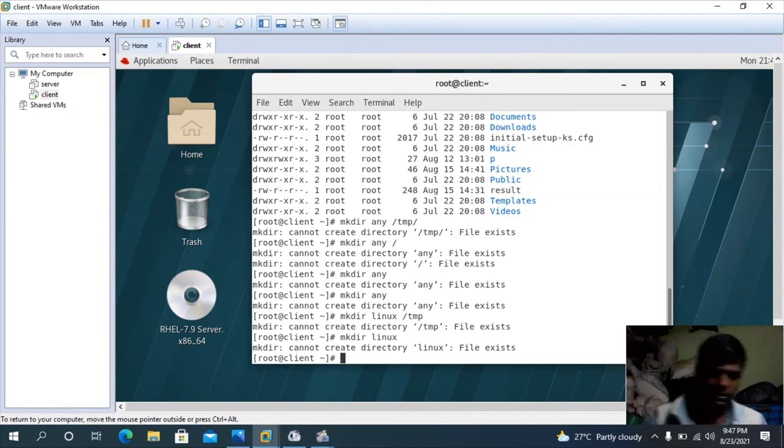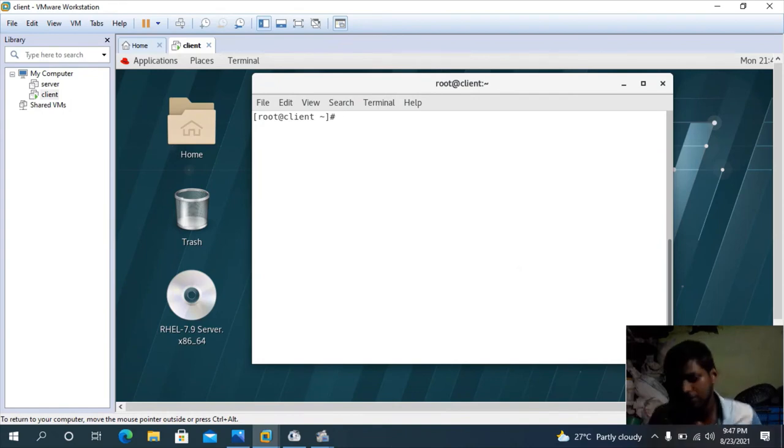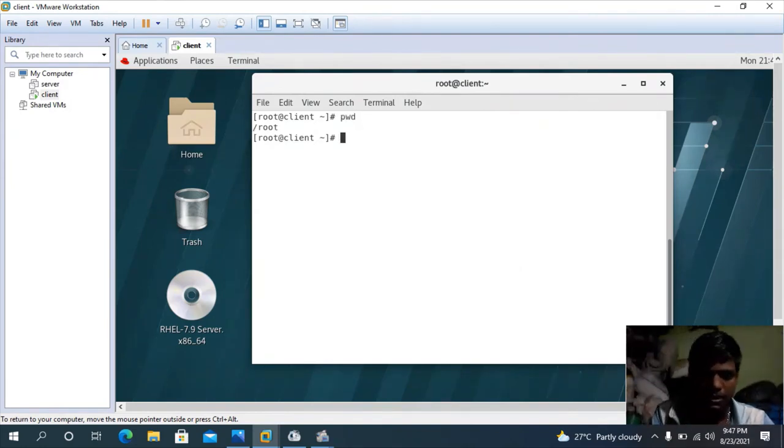So we will move to the next command, that is pwd. Pwd means present working directory. Enter, and it gives the present directory, meaning the directory we are working in.